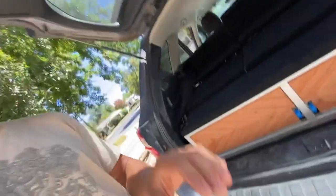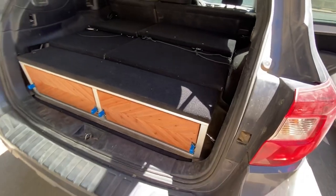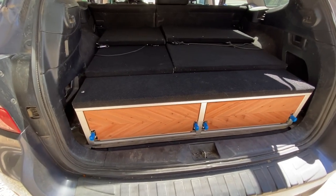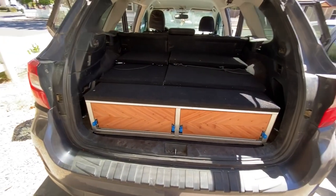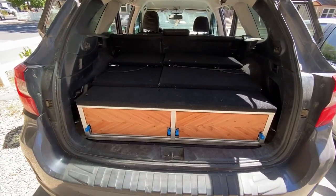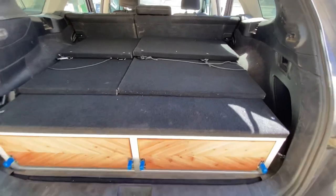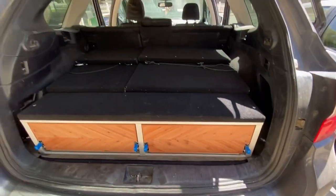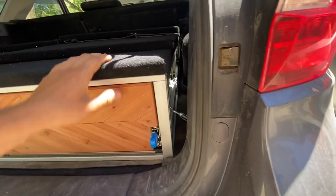This is Compass Camper — just a little update video on the campers I make. I had my original prototype in my first video a few months ago, and I wanted to give you an update on what I do a little differently. This one is in my car, a 2016 Super Outback with all the options, including a split bed extension, the mosaic drawer faces, and the slide-out table that I'll show you.